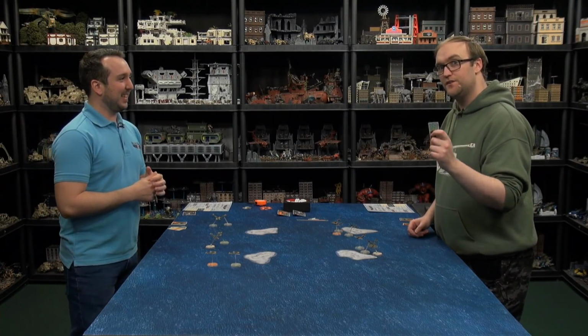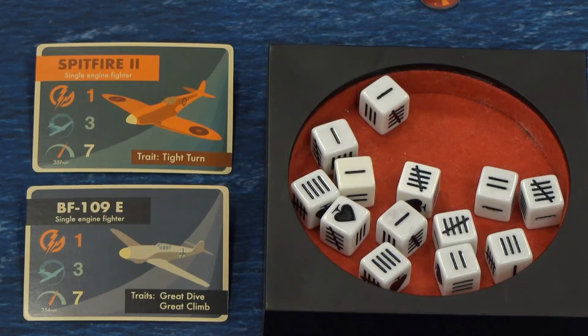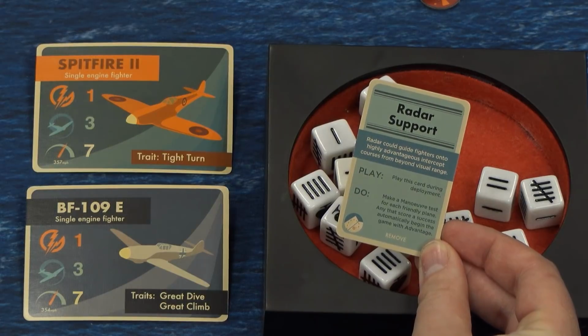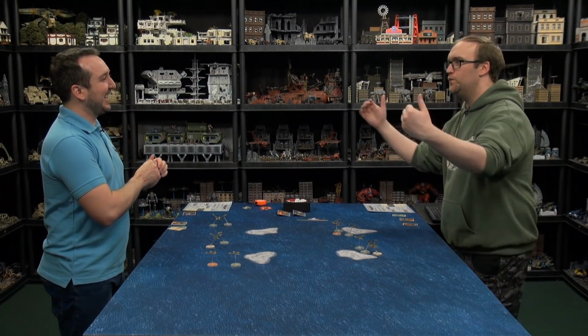So this is an excellent little bit of flavour for the RAF as well, because the core box is the Battle of Britain. This is one of the cards you get, and this is awesome. This is radar support. So make a manoeuvre test for each friendly plane. Any that score a success automatically begin the game with advantage, which is really cool. So it obviously simulates the radars going up as the 109s are coming in across the channel. The British scramble, but they know they're coming. They're prepared rather than being caught on the hop. It's never a patrol with the RAF. They know that you're coming.